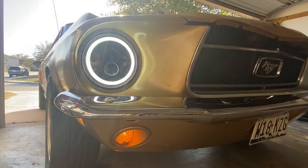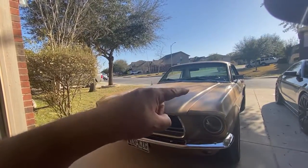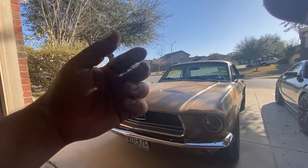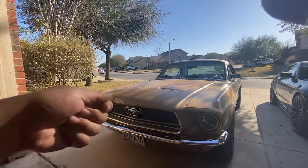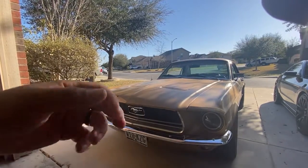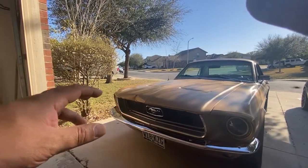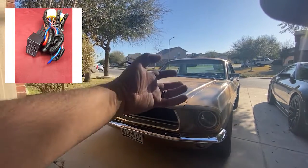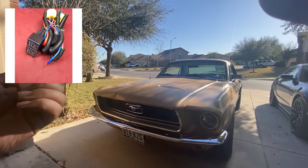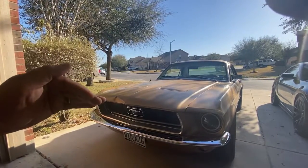Another thing you're going to want to do is get your lights — even if they're halogens — off of pulling power from your light switch. What was happening with me is that because the harness is old, they were overheating. At night the lights would turn off, I'd have to turn them off and back on, and then they'd overheat and turn off again. I looked online and found a harness you can buy that puts in two relays to pull the power off your switch and run it directly off the battery.